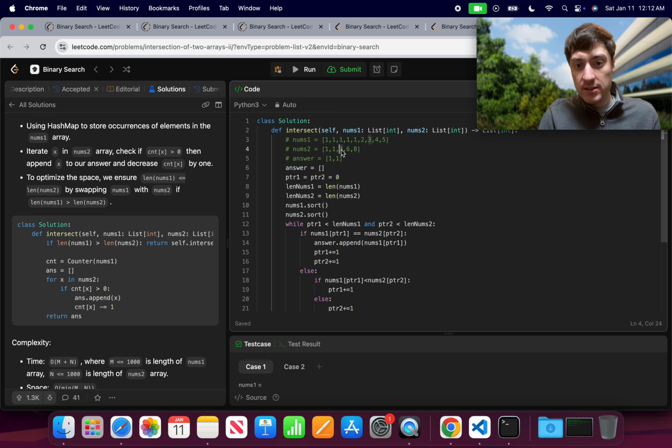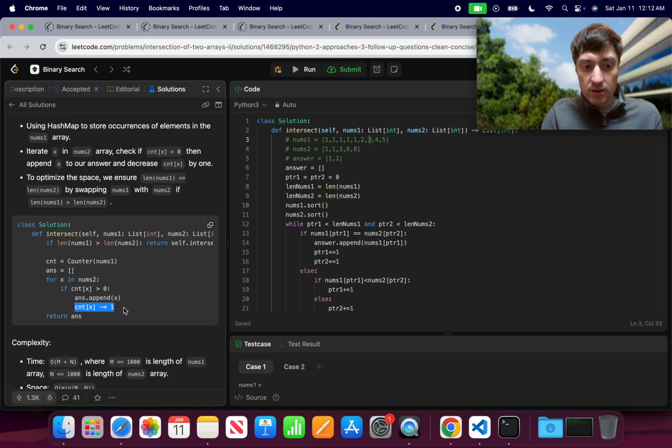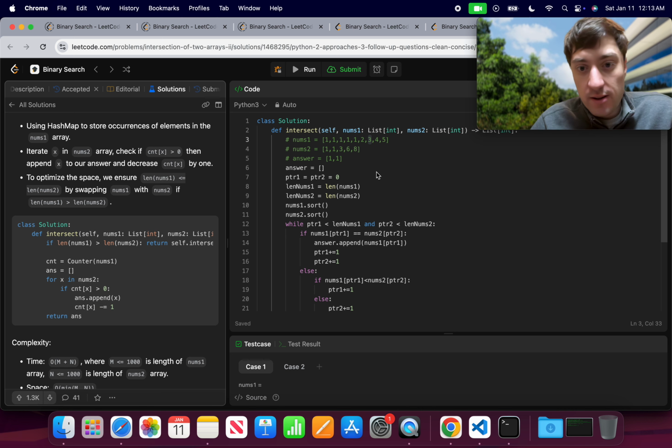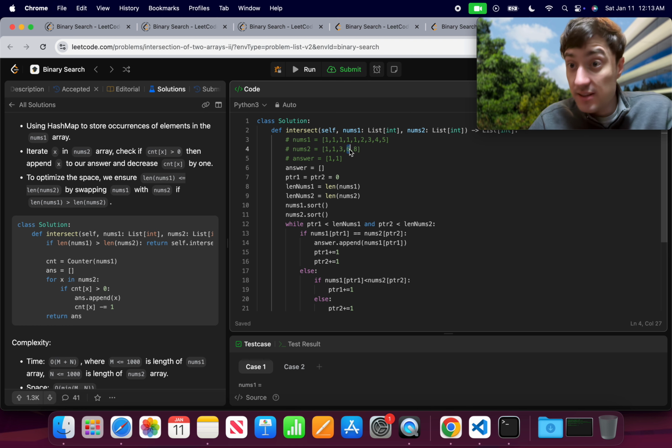The next element is now 3. And then we say, okay, we're going to check 3. And there's 1 three here. So we append 3. We decrease the number of available 3s to be now 0. Then we go here, look at this 6, and say, okay, 6.